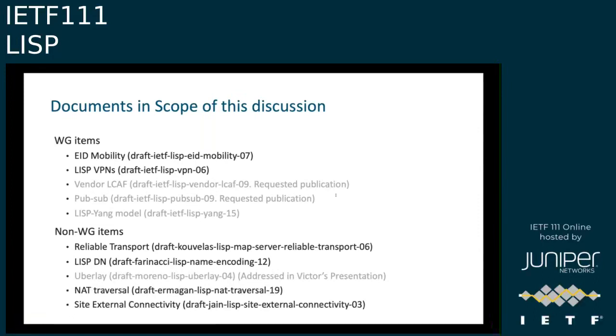Then we have the distinguished name discussion. This is a recent discussion, but we wanted to contribute at least explaining the use cases, how we have been using it. Overlay has been addressed by Victor just a moment ago, and then we have this NAT traversal and site external connectivity. If I have time, I'll give a short note in the end. Next slide, please.